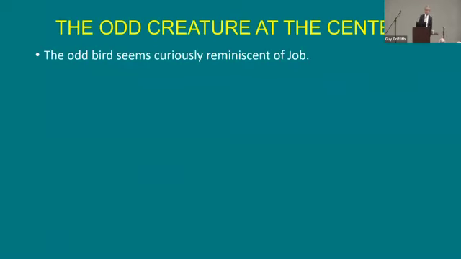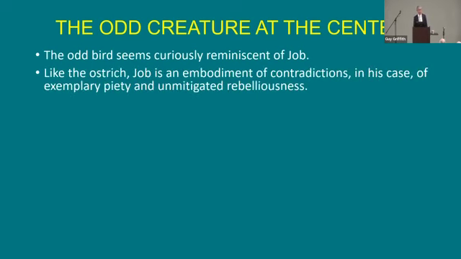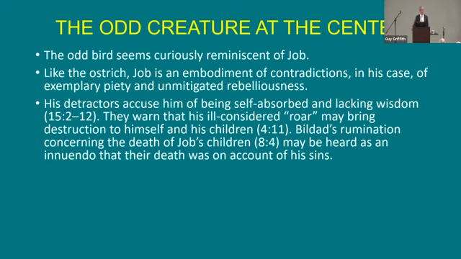This odd creature, though, seems curiously reminiscent of Job. Like the ostrich, Job is an embodiment of contradiction. In his case, exemplary piety and also unmitigated rebelliousness. His detractors accuse him of being self-absorbed and lacking wisdom. They warn that his ill-considered roar may bring destruction to himself and his children.